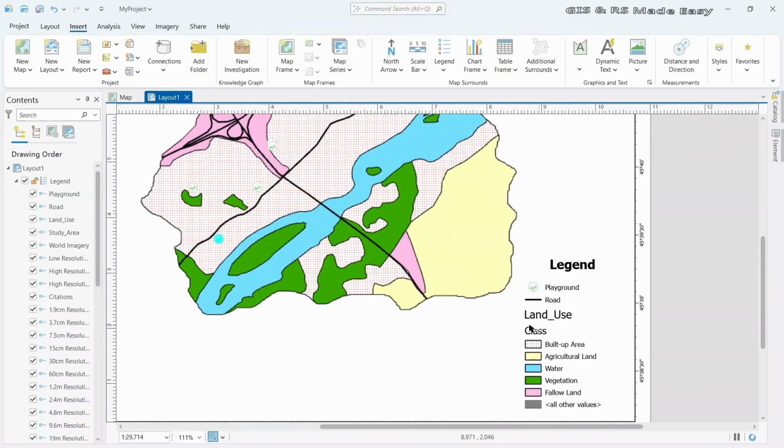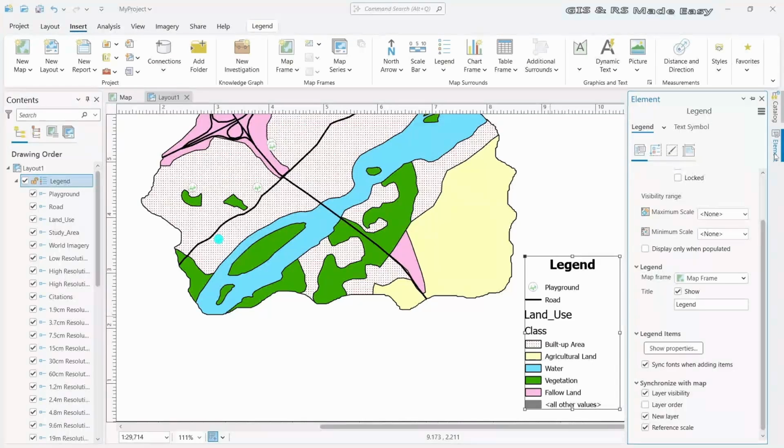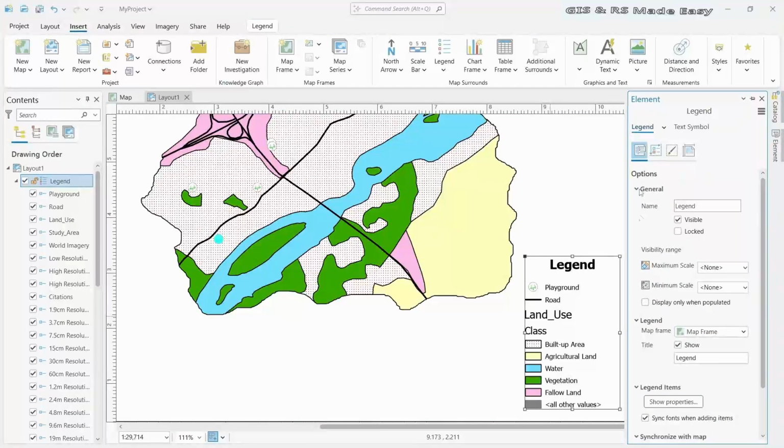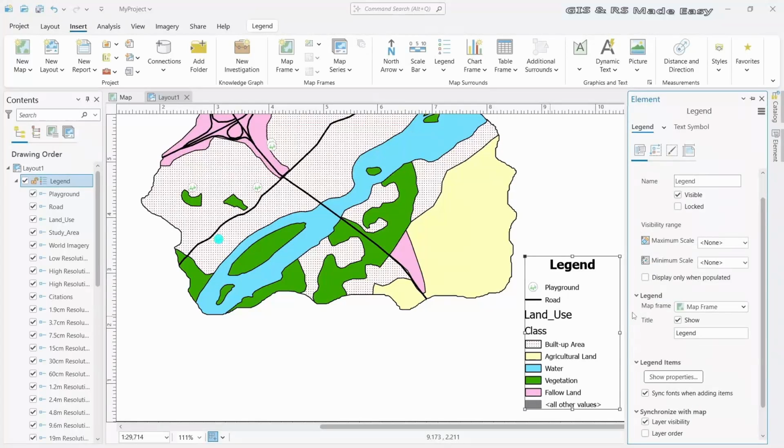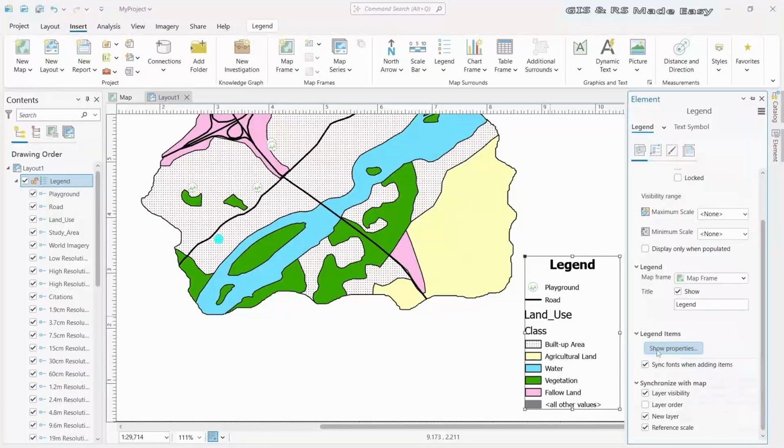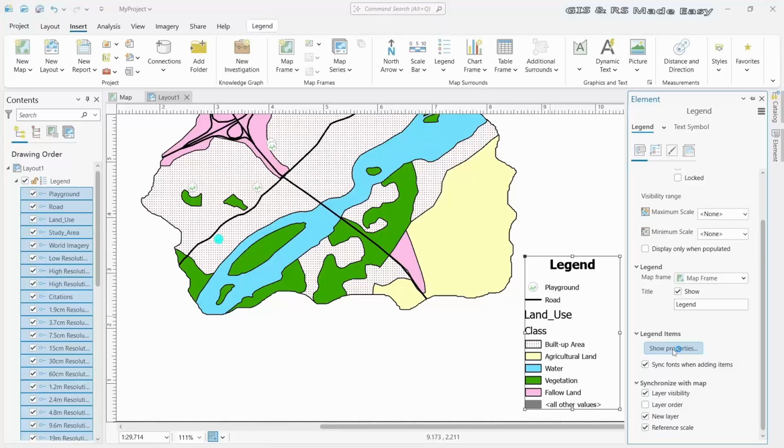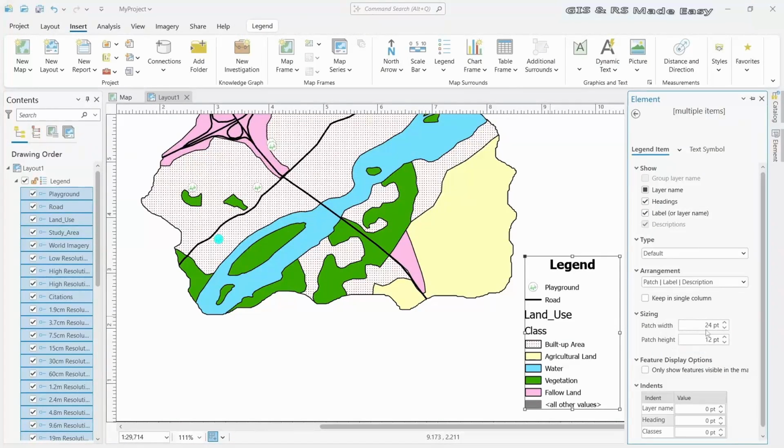We do not want the name of the layer, so click on the legend and go to the elements, and legend items, click on show properties, and let's turn off the headings and also layer name.